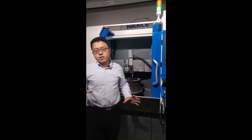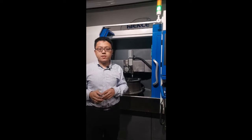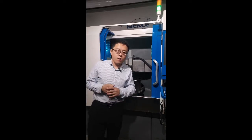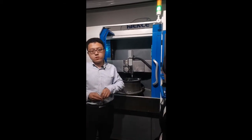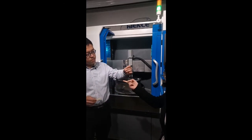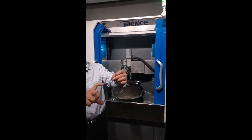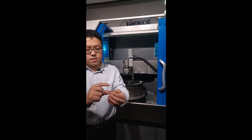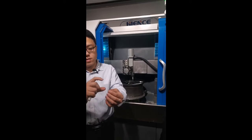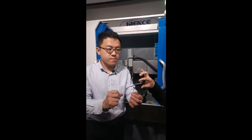And some customers may have different shape wheels, some deep dish wheels. This is our standard probe pin. We also have a longer probe pin. You can see that the standard probe pin is 40 millimeters. Yes, you can see this is longer. It's a longer probe pin. It can treat different shape wheels, like a deep dish wheel. The length of this probe pin is 60 millimeters. And I can see this is a ball type probe pin.